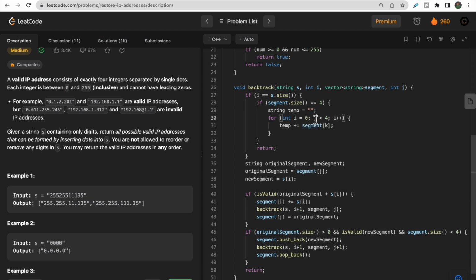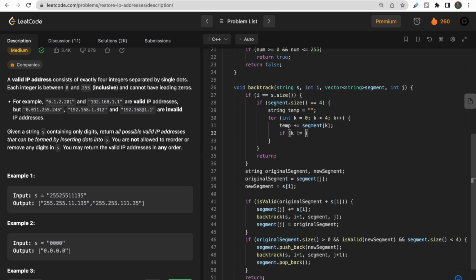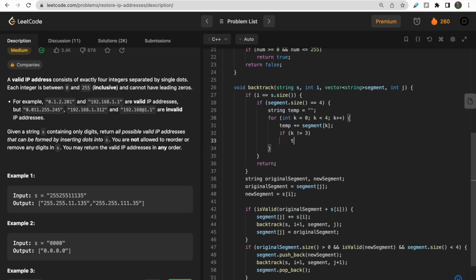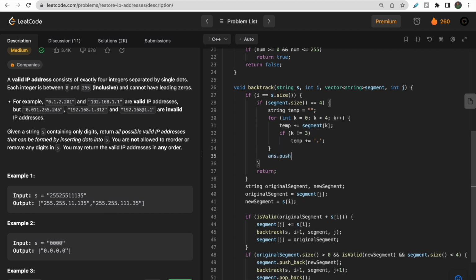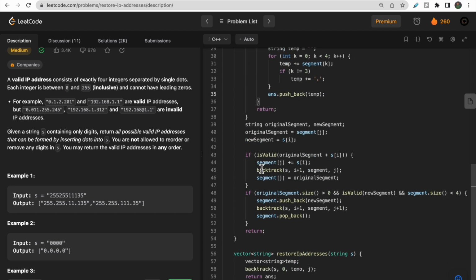Instead of i I will take the k variable here because we are already using i here. And if k is not equal to 3, then we would also add one dot for this IP. This dot we are adding, and in the end we would push this temporary variable into our answer. Okay, now I think everything looks good.